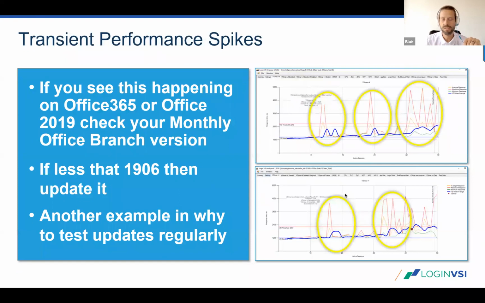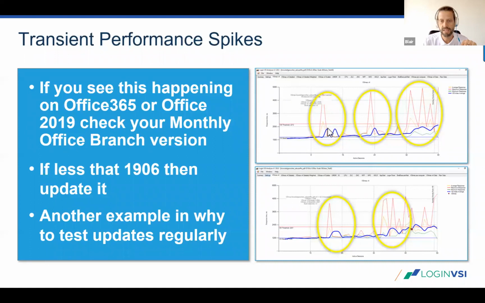The other thing that I noticed, which is no longer a problem, that I would like to draw your attention to is that I was using Office 2019, a version less than 1906. We had an issue where some of our file write times were higher than expected. And this was caused by something that was in Office before the 1906 update. So if you update to something greater than 1906 for Office 2019 or Office 365, then there's a good chance you're not going to see this.